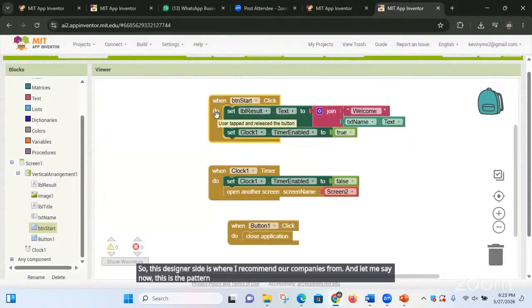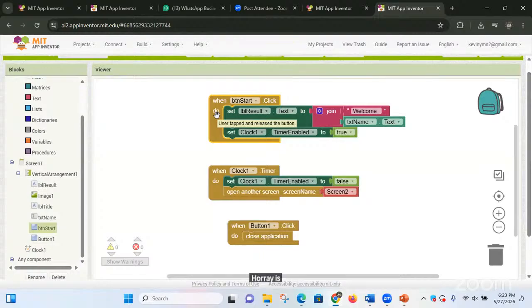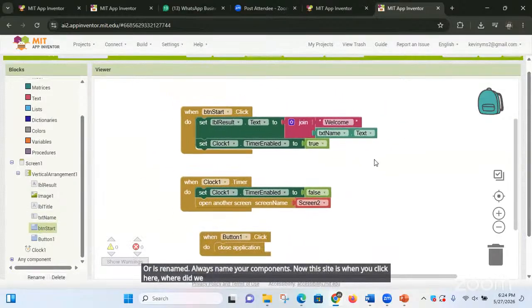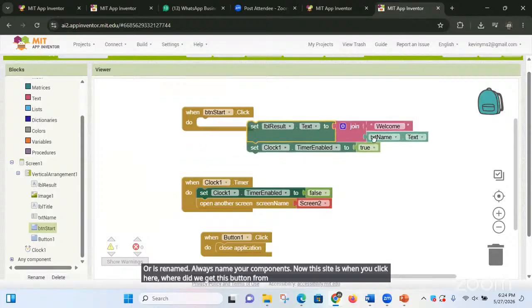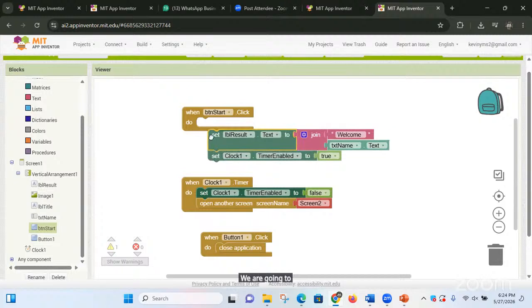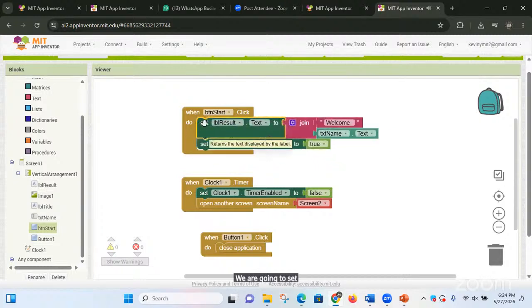Let me say now, this is the button start. I remember telling you to always name your components. Now this side, when you click here, where did we get this button from? Let me first remove this one. Now, when button start is clicked, we will set the other label, results.